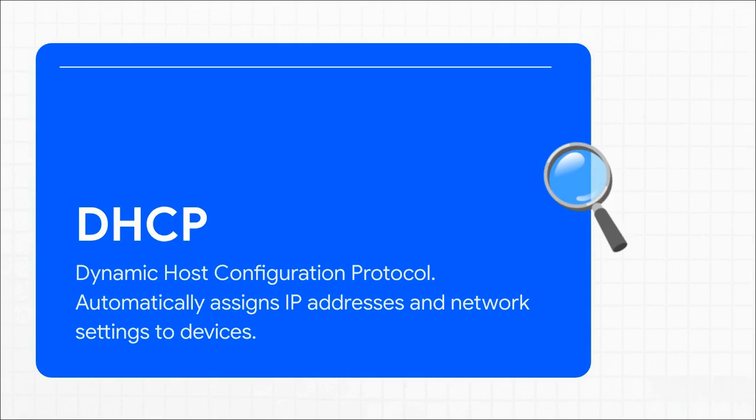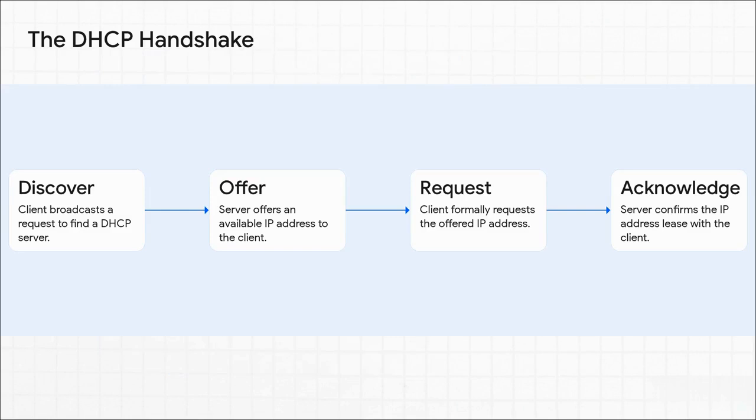The very moment you connect to a Wi-Fi network, this protocol just springs into action. There's a special server on the network that acts like a welcome committee, ready to hand out a temporary, unique IP address to your device. And this all happens in 4 lightning-fast steps that people in the know just call DORA. Discover, offer, request, and acknowledge.